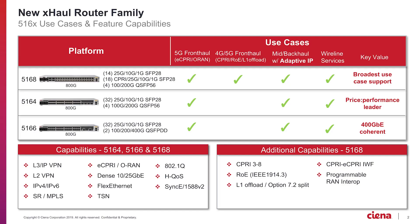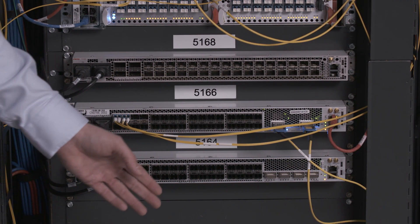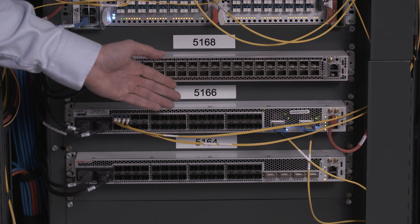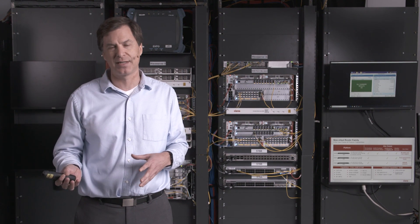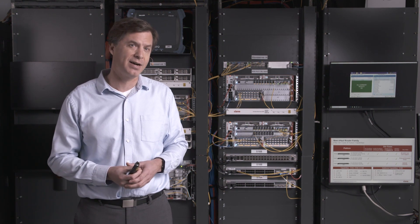In February of 2020, we announced a new line of XL routers. All come with a common 800 gig fabric, are built for hardened enclosures, and all support sync and GNSS timing capabilities. The first in that family, the 5164, has 32 10/25 gig interfaces that can be aggregated up into four 100 or 200 gig line-side interfaces. The second in that family, the 5166, is the same basic principle as the 5164, but instead of four 100 gig interfaces, we have two 200 or 400 gig interfaces for locations that need a higher degree of bandwidth.